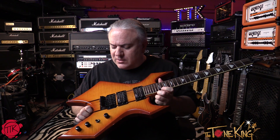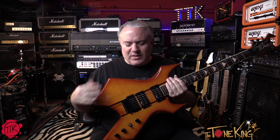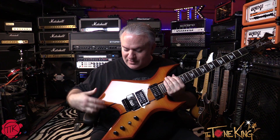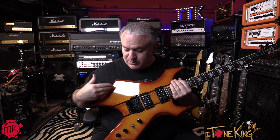Never gigged with this, and it has never even showed up in a video of mine. So it goes to show you how vast the collection is. What I love about it — the other one had a very 80s pearl finish, the purple burst — gorgeous guitar. This one here is a little bit more subdued. You could see it's actually Pine. The wings on here are called Milky Pine. It has rosewood stringers, which are these strips — basically wood strips that hold the wings to the neck. It's a neck-through, and it's actually a three-piece neck-through.